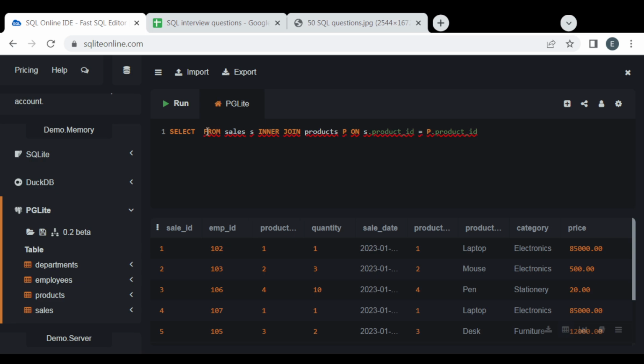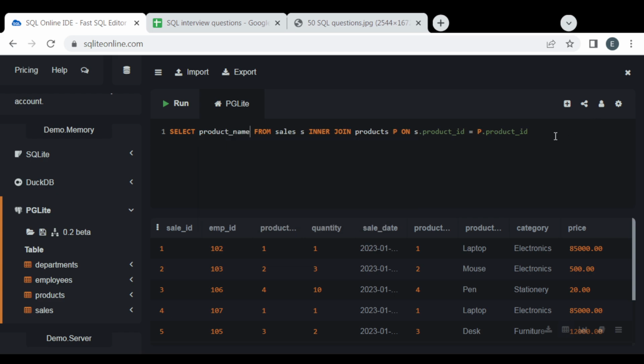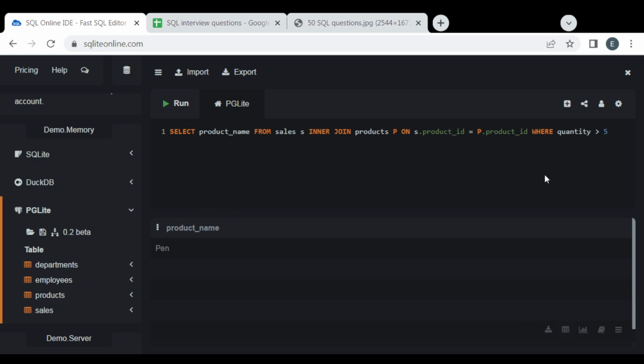We will select the product name column, and filter where quantity is greater than 5. If the quantity is more than 5, we get the product names that have been sold more than 5.